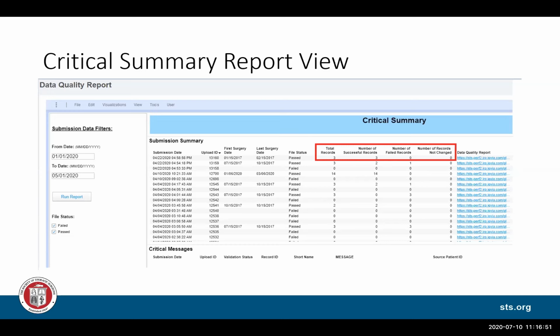And then if you wanted to view that individual DQR, if you wanted to navigate to that actual report, you have the entry, the actual hyperlink available, and you can select that and it will navigate you to that DQR.